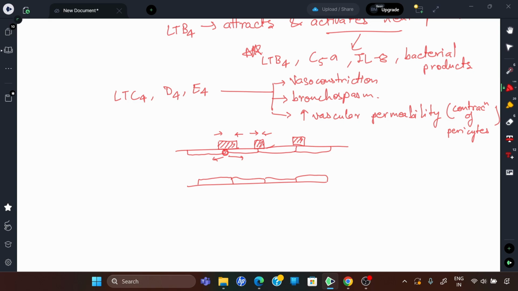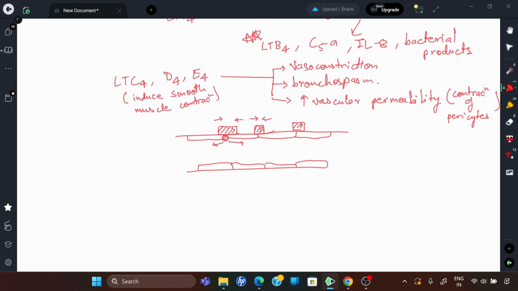Another thing that leukotrienes C4, D4 and E4 do is they induce smooth muscle contraction, due to which you can see that bronchospasm also is one of the roles played by these leukotrienes, right? Now with this we conclude our discussion on the metabolites of arachidonic acid, which under the COX pathway, the cyclooxygenase pathway, were your prostaglandins, and which under the 5-lipoxygenase pathway were leukotrienes, right? And we saw the important ones and their functions.